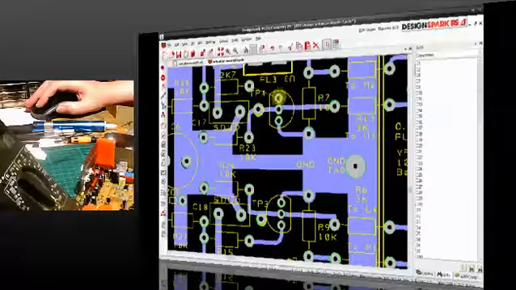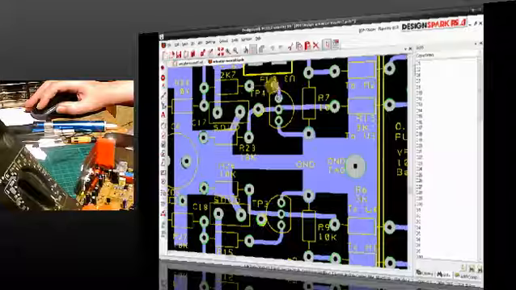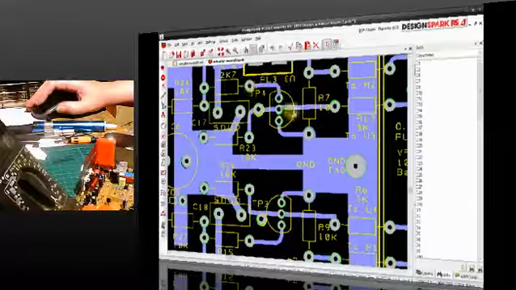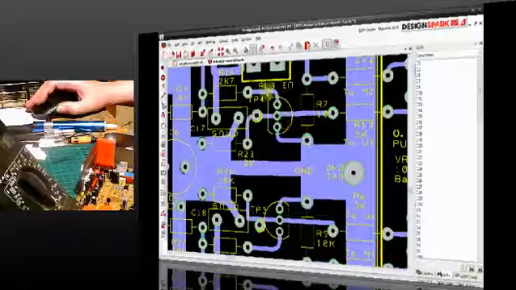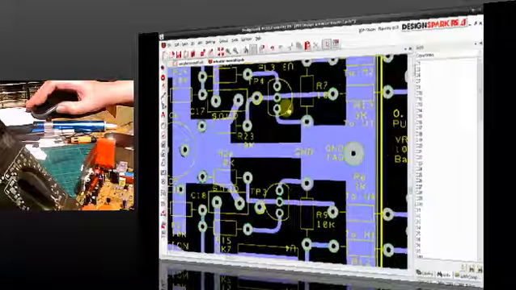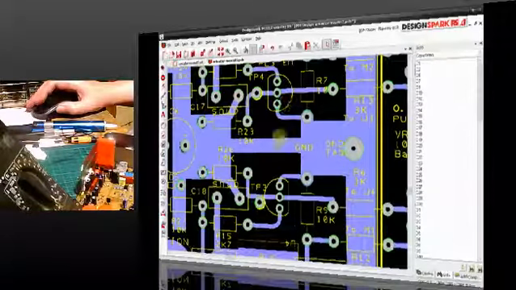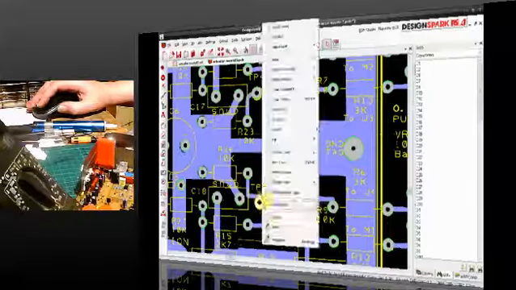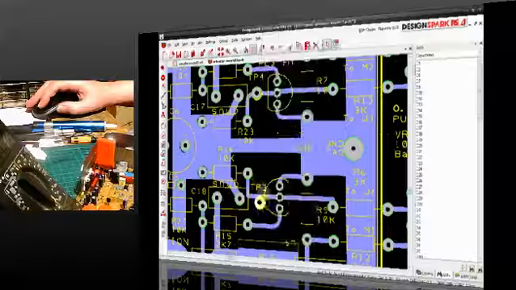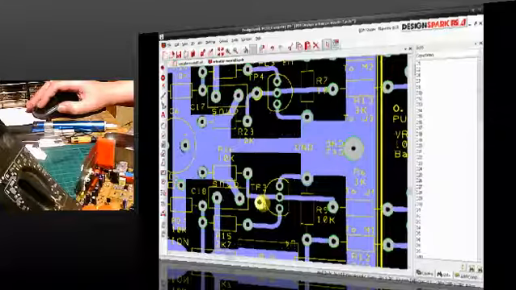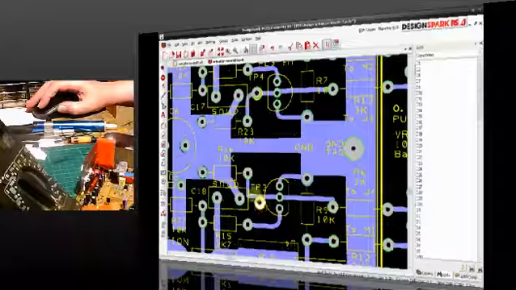Let's see if I can do it manually. Right, that's better. Still, it looks a bit funny to me. It's not quite lined up. This isn't lined up either. Hang on. Oh, this is the test point. Actually, this track is in the wrong place.